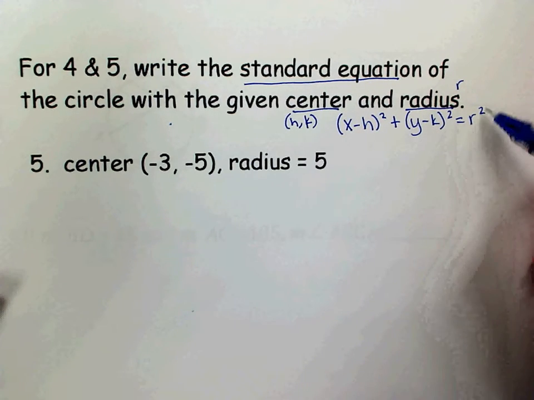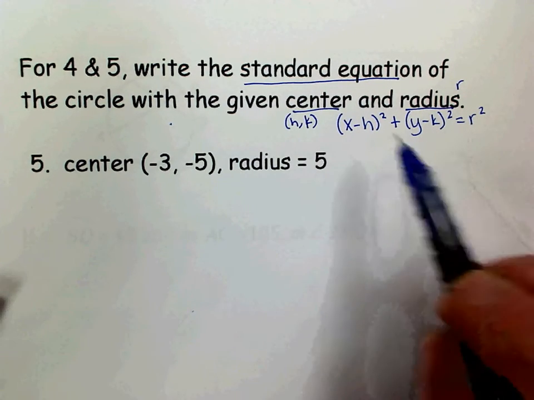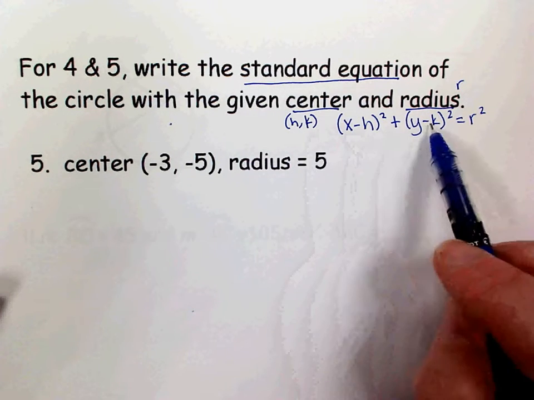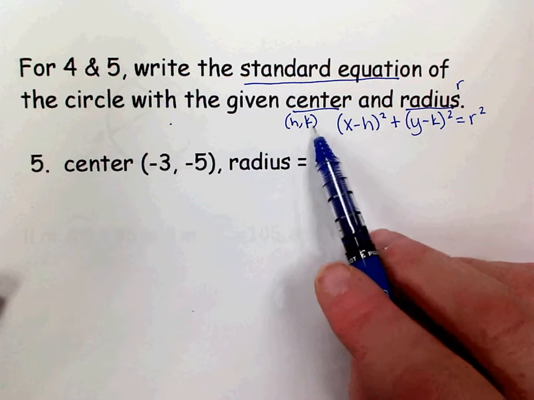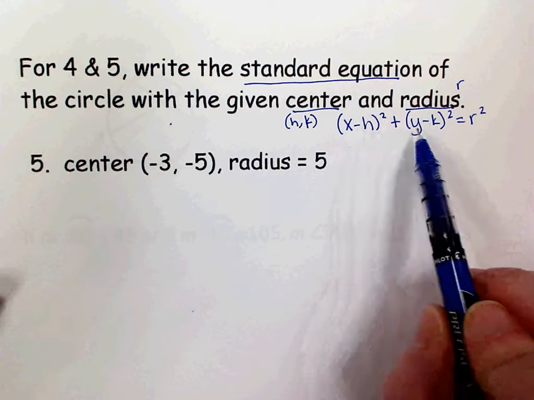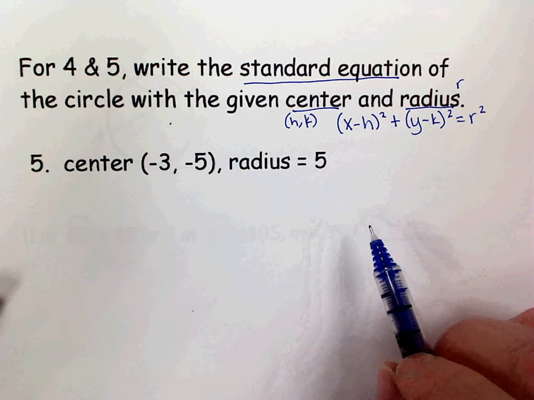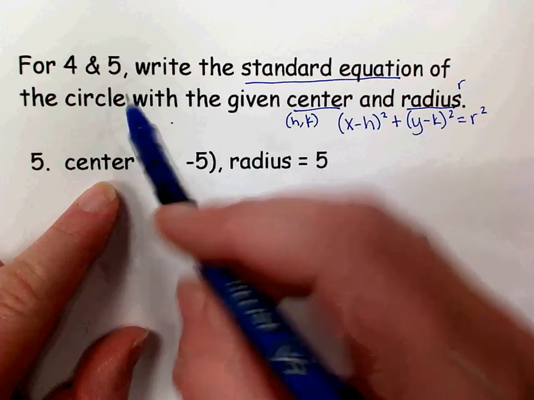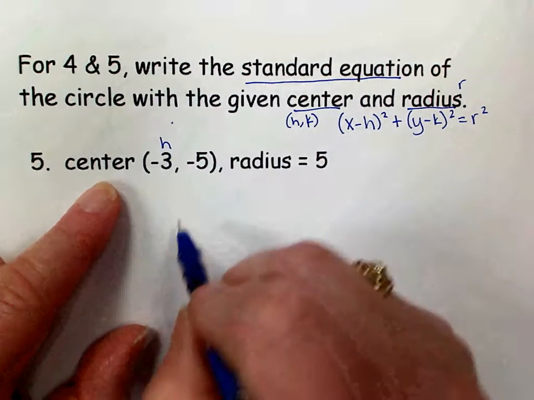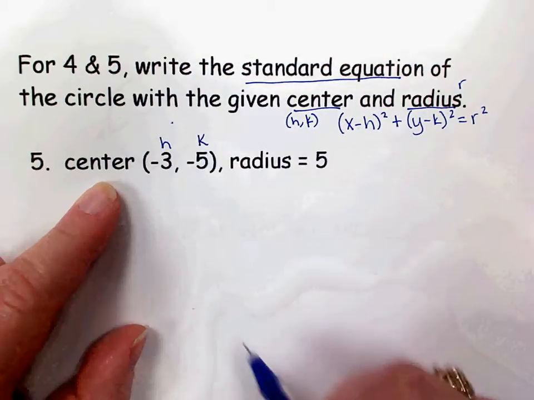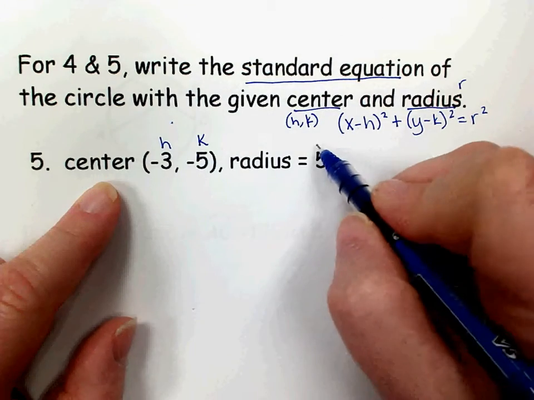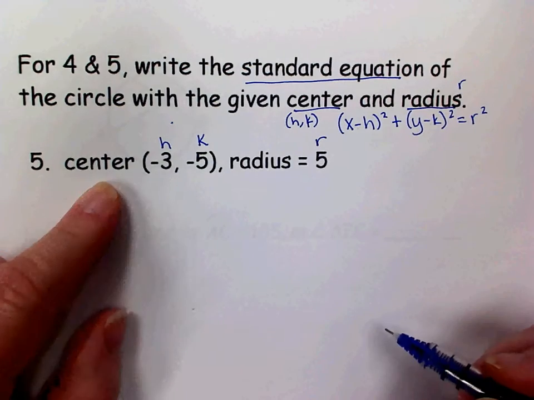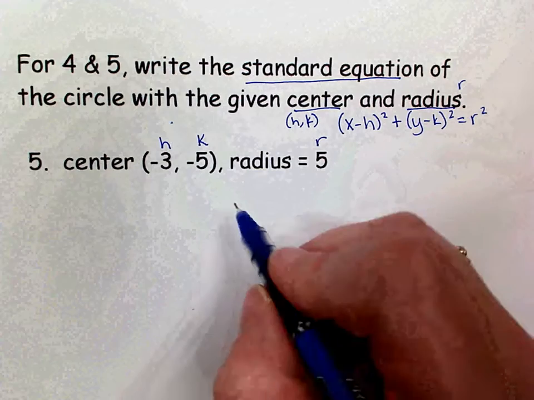So remember, it's squaring the radius on this side, and when you put your h and k in, this sign will be the opposite of whatever your h and k is, since the general form has the subtraction in it. So when we write the equation here, we're going to be putting the -3 in for our h, our -5 in for our k, and our 5 in for the r value. So now I can write the equation.